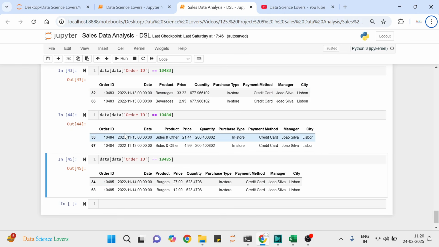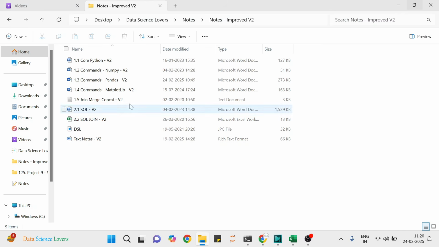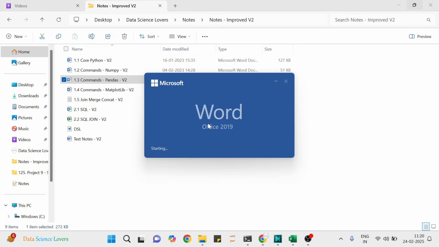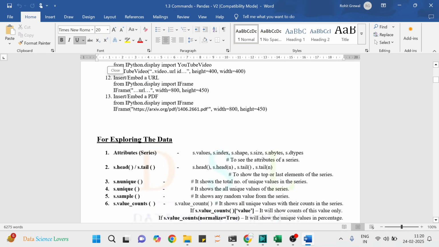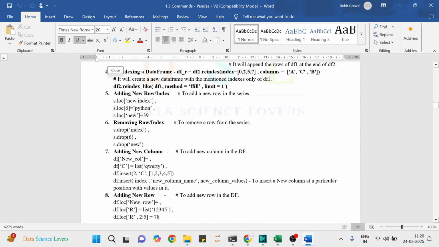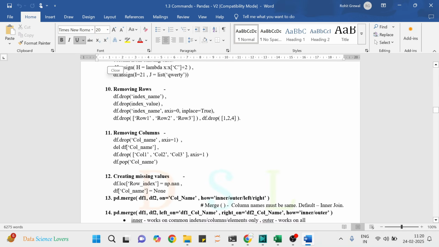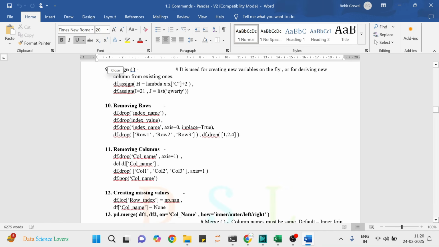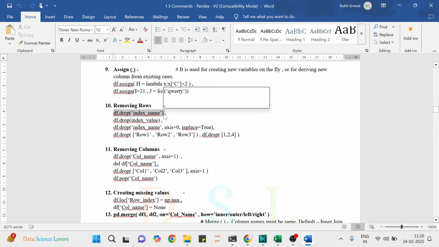To check how we can remove these rows with their index number, we can check our notes here. If we see removing rows by the index name, or you can say index number, we have to use our data frame name and the drop function, and inside the drop function we have to write the index name.